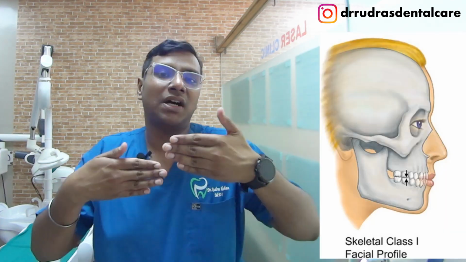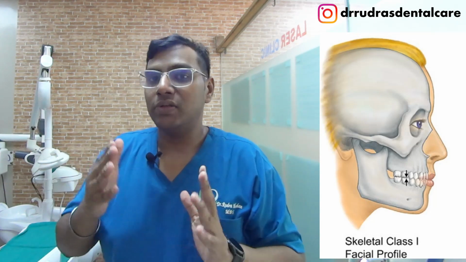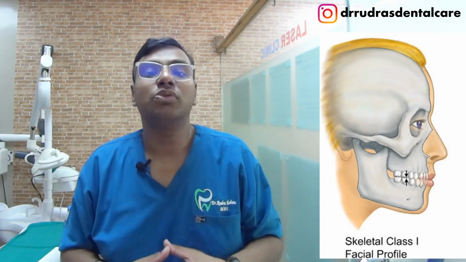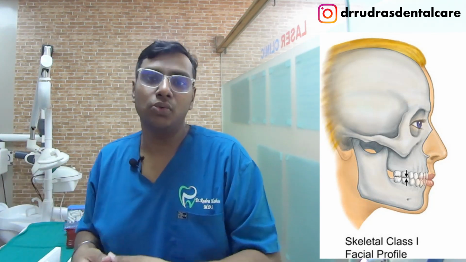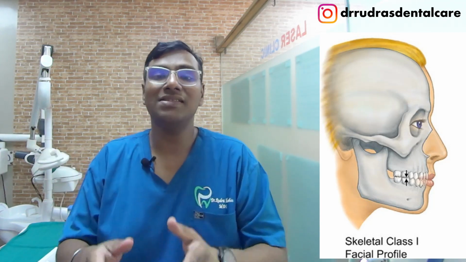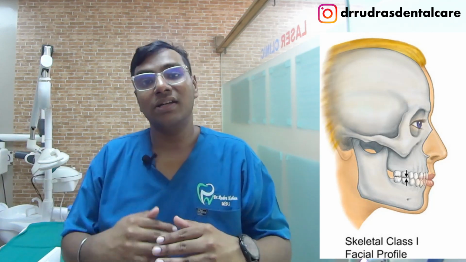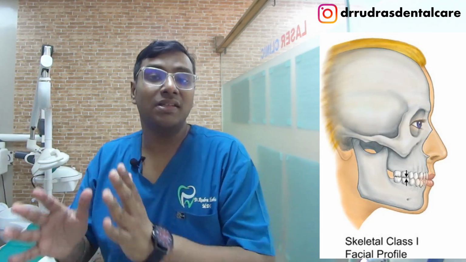You have three basic skeletal malocclusion classifications. Class one is that both of them are very much aligned with each other and it's a straight profile. When you look at it from the side, it's a straight profile, and that is known as an orthognathic profile. It's as simple as that. A straight skeletal profile can have dental malocclusion. That means that the teeth are not biting properly, but the jaws in relation to each other are completely aligned the way they are supposed to be in the natural way.